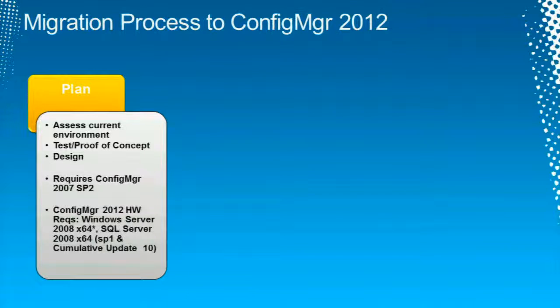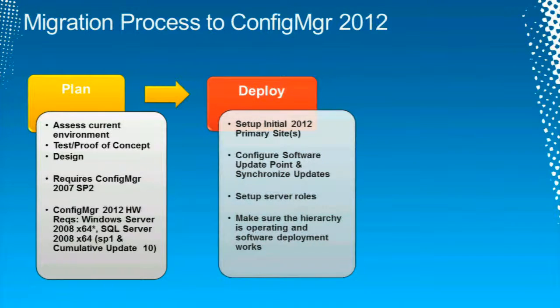Currently in Beta 1 is SQL 2008 Service Pack 1 with cumulative update 10 or above. We will support SQL 2008 Service Pack 2 and SQL 2008 R2 by the time we release the product. But if you're testing in beta 2, it has to be SQL 2008 Service Pack 1, CU10, or above. And again, 64-bit. Okay, so once you know where you can be, do some migration, then you start your deployment.